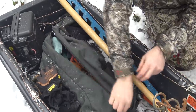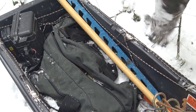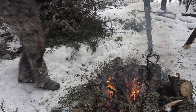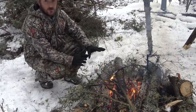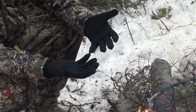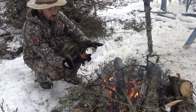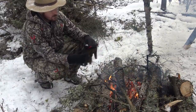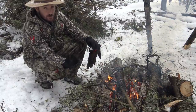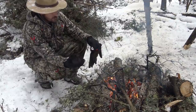Gloves, always a good idea, because these ones are soaked. I'm gonna try and dry them out at the fire. This is my all the time glove combo, which are merino wool liners. They're no good on their own. But if you buy a pair of work gloves that are one size too large for you, then you can wear them with the merino inside, and generally that makes for a pretty comfy glove, and you can still do a lot of stuff with your hands. They're thin enough that you can still be pretty tactile.